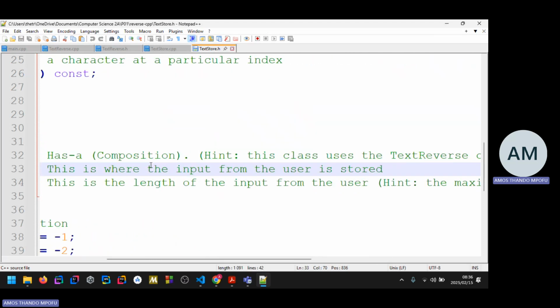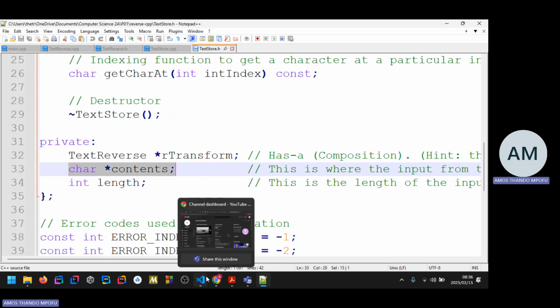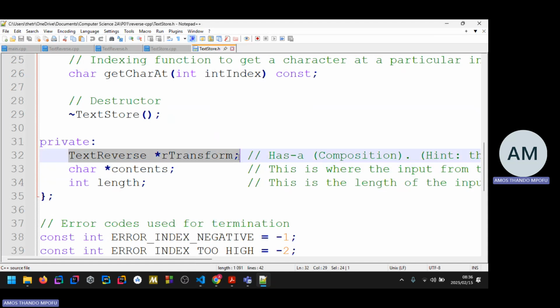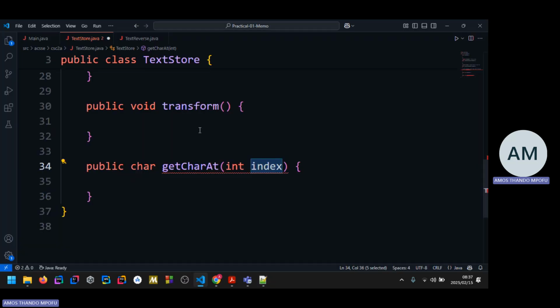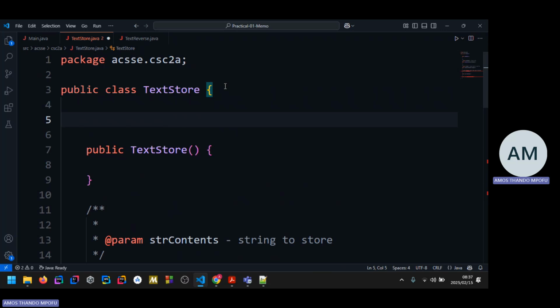So yeah, the length, you see this length here, it's not necessary, if I'm being honest with you guys. You shouldn't put the length, because in Java the String class comes with the length function, or a string instance comes with the length function. Then we need to do composition, right? In Java, there are no pointers, so we're just going to declare it as it is.